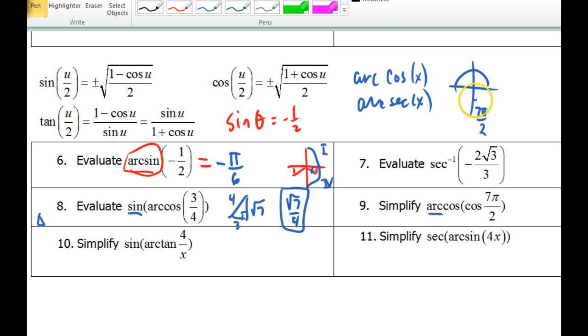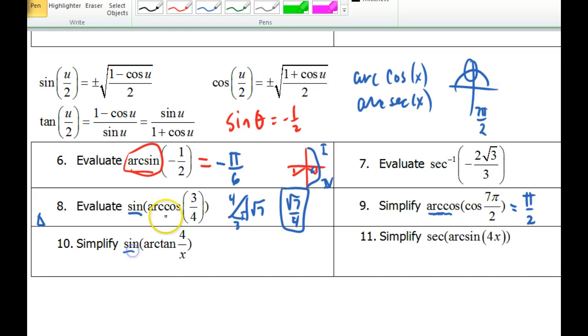Well, I don't want 7 pi over 2. This one tells me that I need it between 0 and pi. So the other place between 0 and pi where the cosine is going to be 0 is at pi over 2. So this is an angle measurement where the cosine value gives you this value right here, which is 0, and that turns out to be at pi over 2. Don't just cancel those off, because it's not spitting it out in the range that we want.